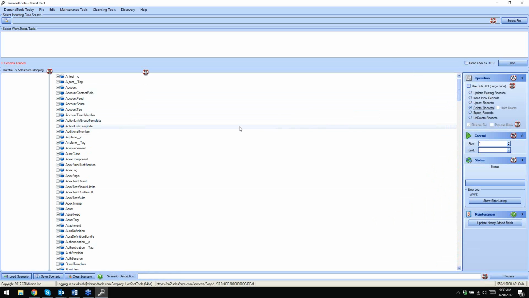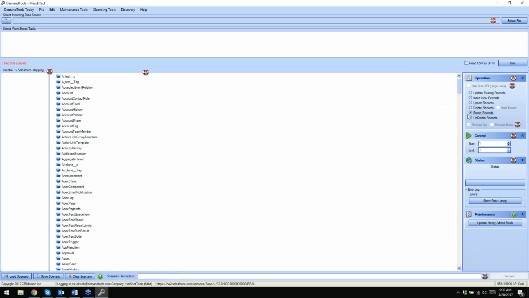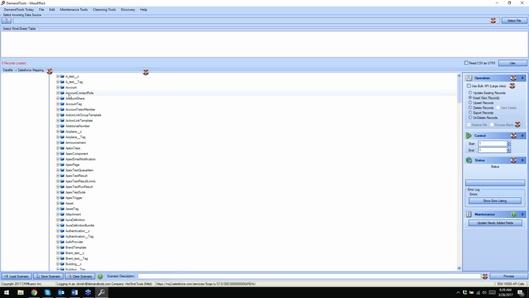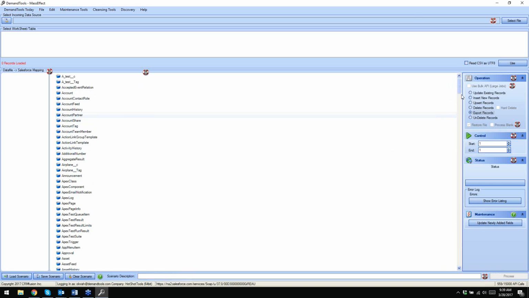Now, you don't have to be in export mode in order to export data. But again, having it in export mode is going to give you a clearer view of what your Salesforce access dictates you can export. All right, so if you're in something and you're like, oh, I know I can insert into this table, and then you try to export from it, you may not be able to. Okay, so tossing it in export mode is just a good way to start. And we're just going to export some account. Actually, let's do contact.